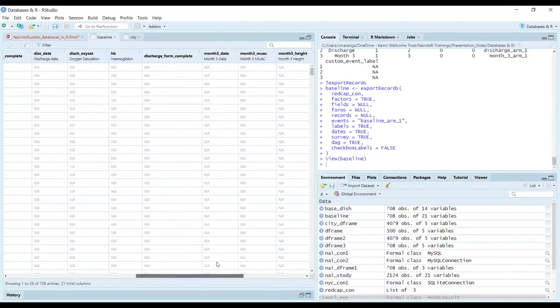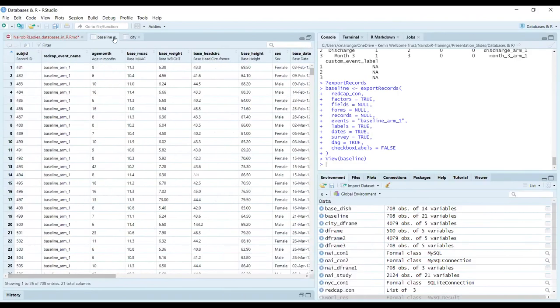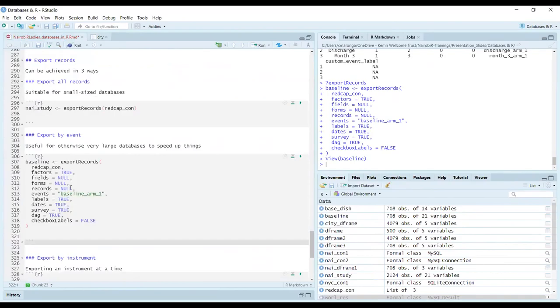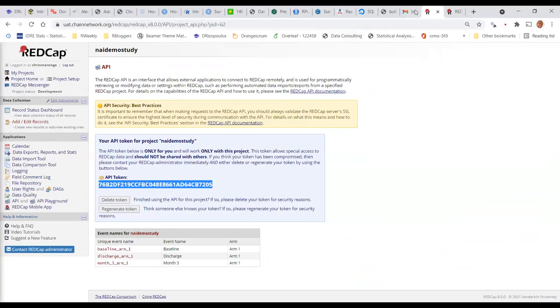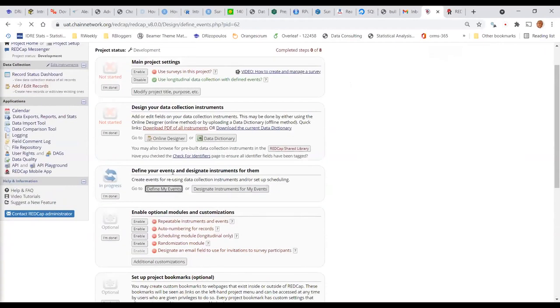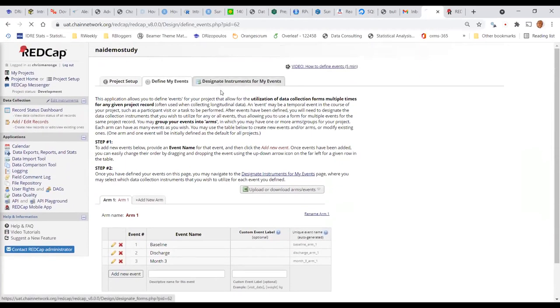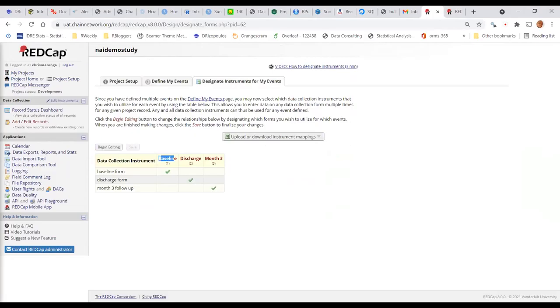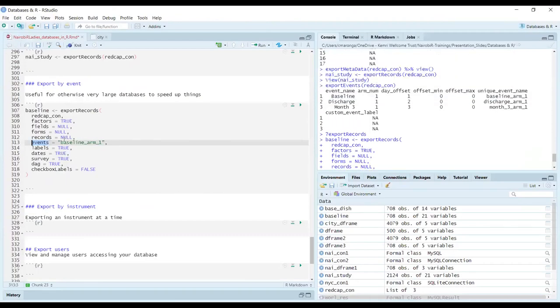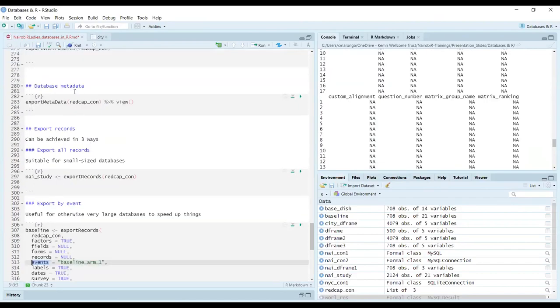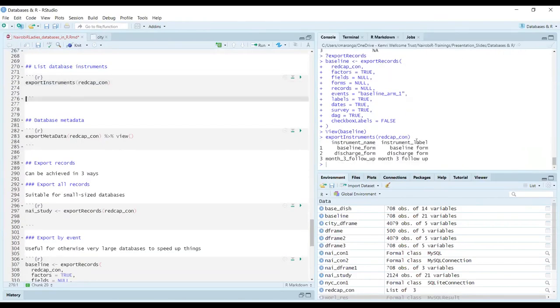And if I now look at baseline data, you realize that I have some variables that are having NAs. These are variables for other CRFs or other forms that were not maybe done in baseline. So a good practice is to, when you specify an event, do specify the form as well. So this is what I mean. In this database, if you come at the project setup, then you go to events, designate. So if you pull baseline event, make sure to pull whatever CRF that is. If there are two or three, you can create a vector of them.